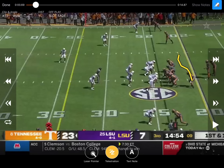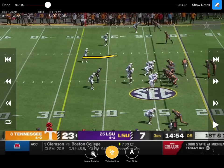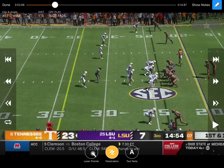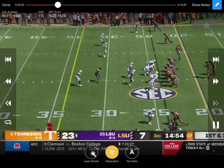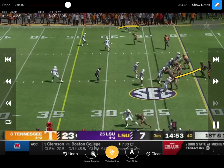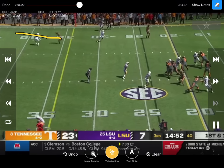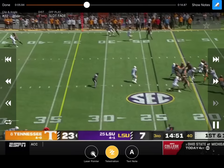Same play, same motion from Tennessee again — bringing him out. Slot fade, hitch, you got an arrow. Bit of a fake there with the back and they're trying to let this thing ride. This safety rolls down hard once they see that motion; he's going to get down to it, he's got to get back. One-on-one right there with about six yards of cushion with a DB. Play fake across — there's the hitch, there's the arrow. You're one-on-one with that slot fade.